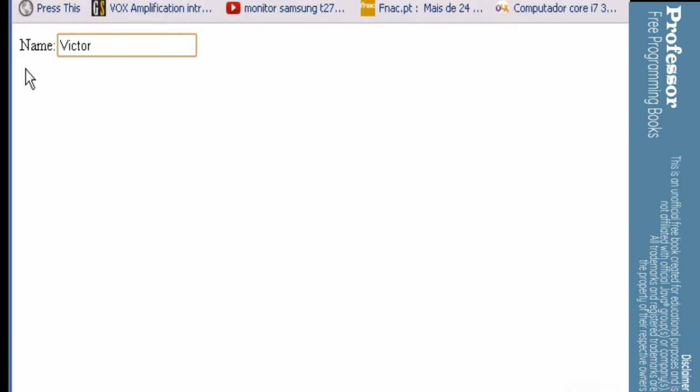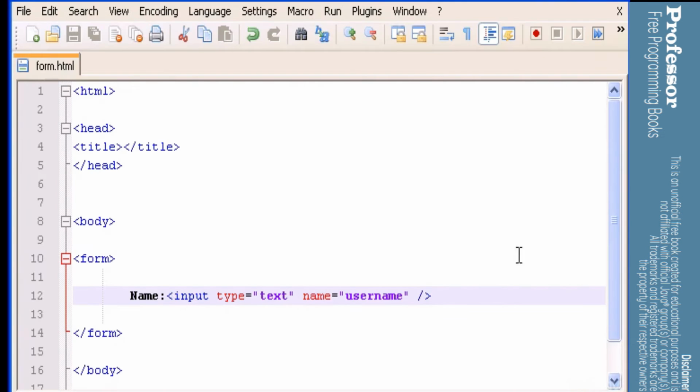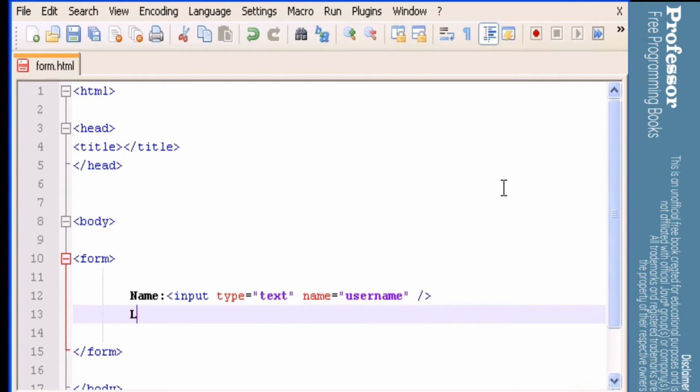Now, let's type the second input down here, which was going to be last name. So to do that, we type last name, and we do the same thing. Input type equals, or instead of last name, let's just change this and type password.